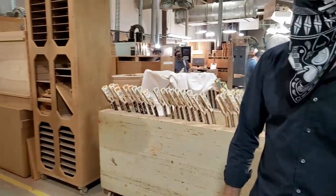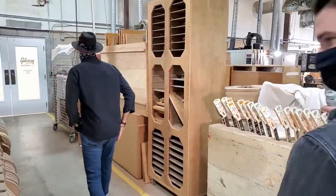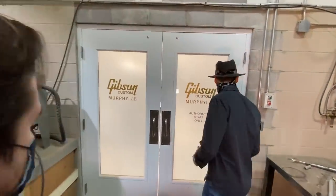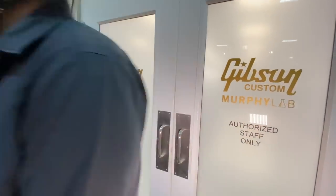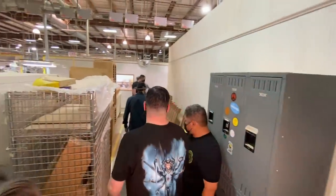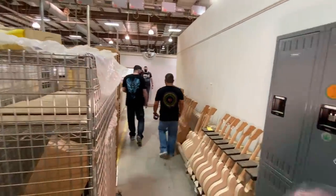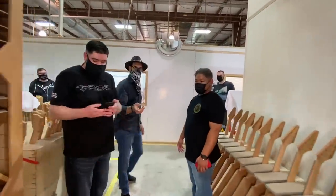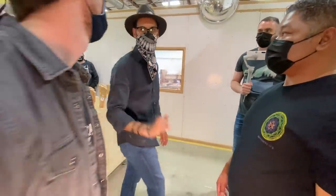Murphy Lab. No peeking. Okay, I'll let you peek in. He's gonna let us peek in the Murphy Lab. Get a good swipe. Can I stick my head in there? That's the Murphy Lab. Thank you. Cesar, for the Asian sign version you did, who did the aging of the guitars? Them? Yeah. I figured. Wow. When you do the video, edit that out. No problem. The Murphy Lab doesn't go in.